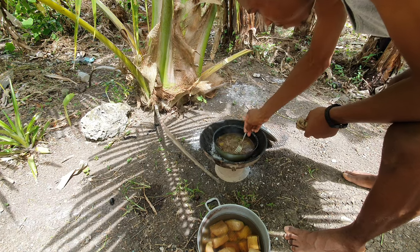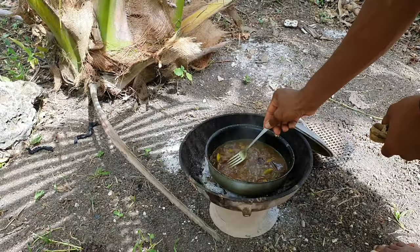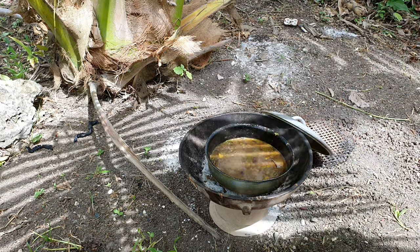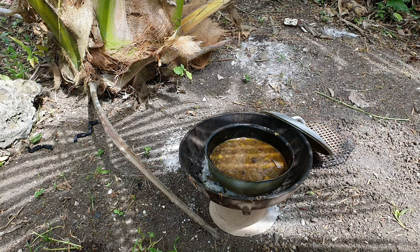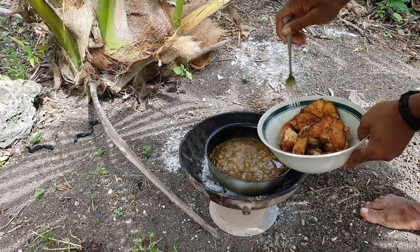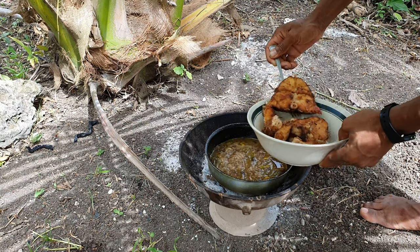Yes, man. Natural vibes are going on, people, you see that? Yeah, man, time to get in the fish now, you know. Get them in the gravy to go and soak in the clay juice, you know.